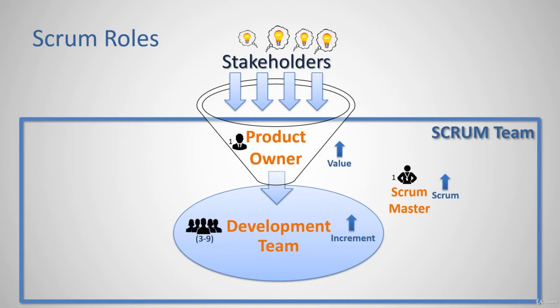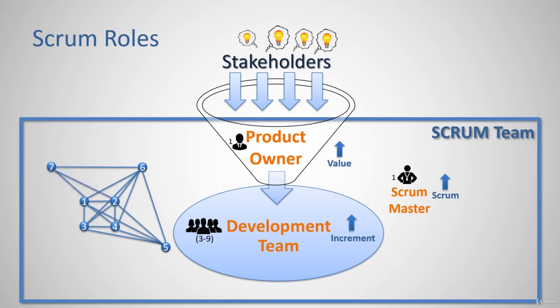The development team size should be small enough to remain nimble and large enough to complete significant work within a sprint. As a guideline, the size is from 3 to 9 members. Fewer than 3 may encounter skill constraints to deliver a potentially releasable increment. As soon as we add more team members, they have more people to talk to and to coordinate with. You can see how complex this becomes. That generates too much complexity for an empirical process to be really useful.